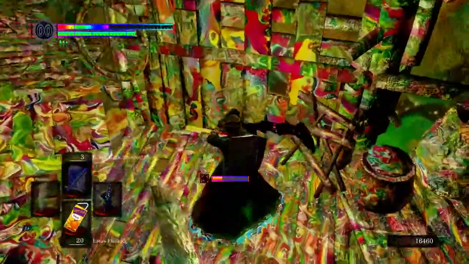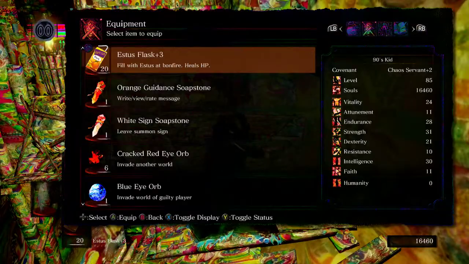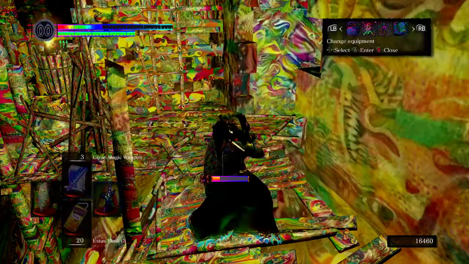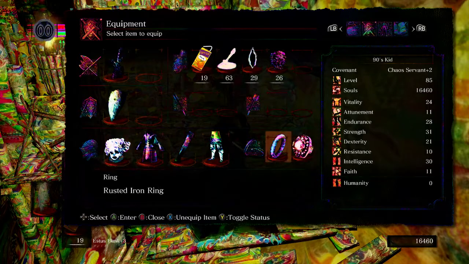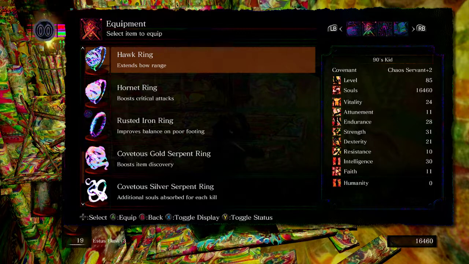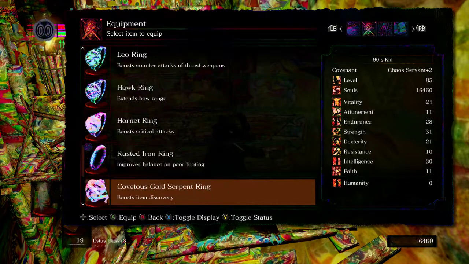I wonder if I should just put purple moss clump on my bar. I probably should. Oh, also, let's just... This is fine. Now that I'm out of the junk, I should probably... What do I want? I think I want gold serpent ring for nonsense later.